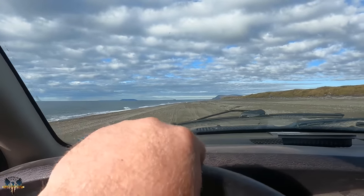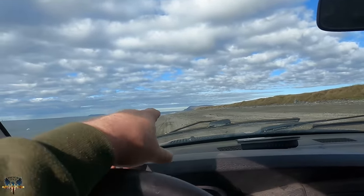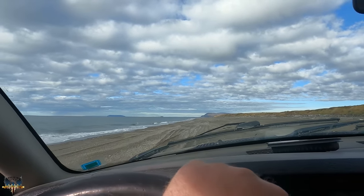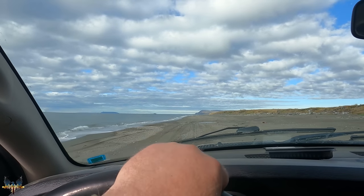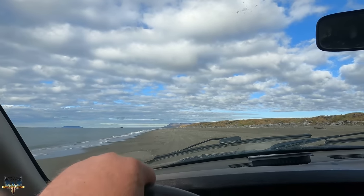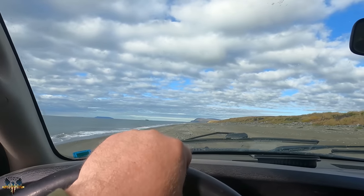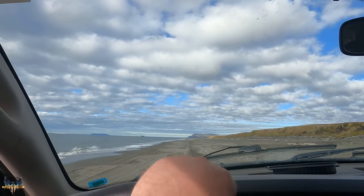We're about halfway, probably six miles down the beach. Check it out — that's the Christine Rose and the Myrtle, and the Christine Rose is exactly where we're going to be beach mining. We were here yesterday afternoon — those guys just pulled out today, so we're not following them. They're following us! They're right where we're going to be, at the mouth of the river.